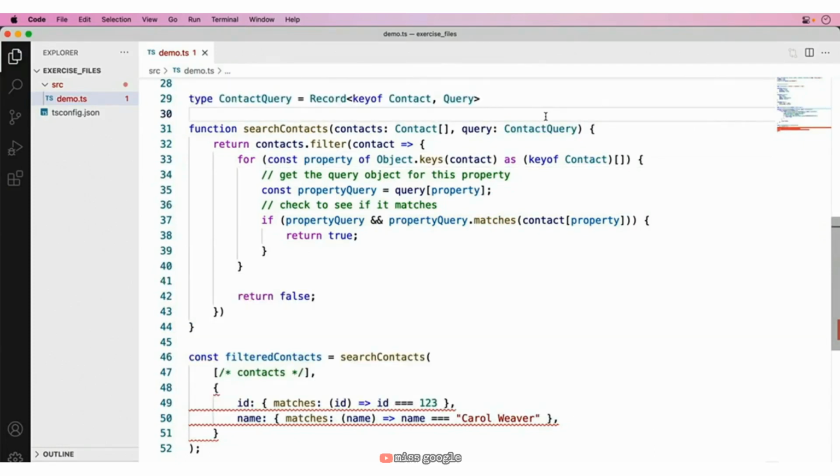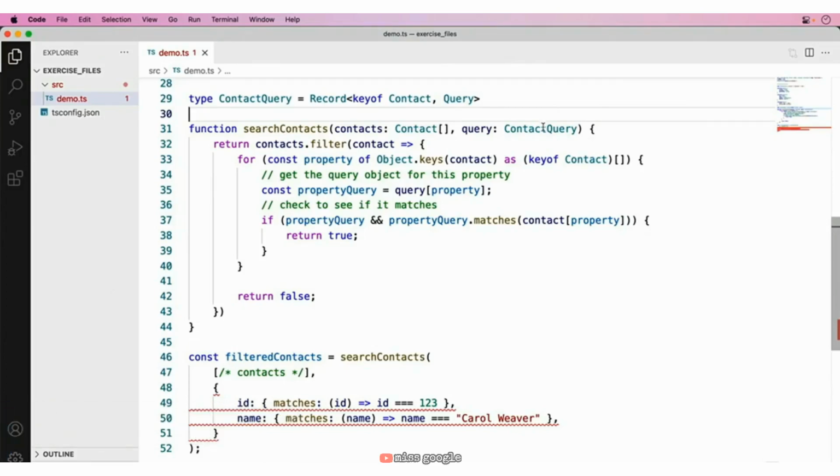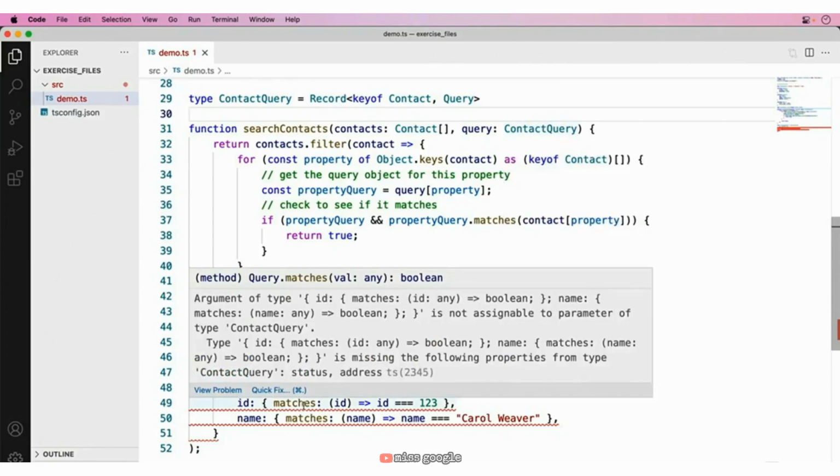In a previous video, I left you hanging with a TypeScript error that was caused by using the Record type to define a query object whose properties were limited to the properties of the same name on the contact type. Now, that worked great to find the property that I previously had defined, which didn't match any of the properties on the contact type. Once I removed that property, however, I faced a new problem. TypeScript is now yelling at me that I haven't provided values for all of the properties of the contact type. The real problem here, though, is I don't think that this is a problem. I want to choose only a subset of those contact type properties in this query object.